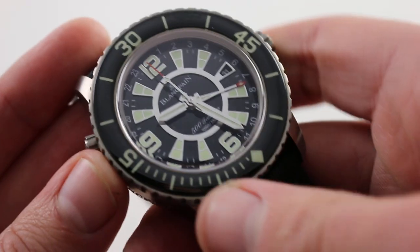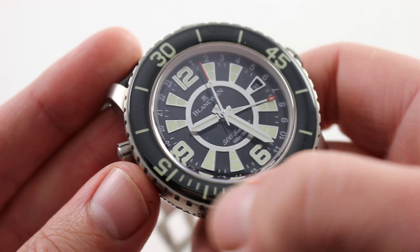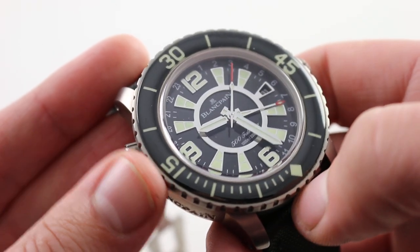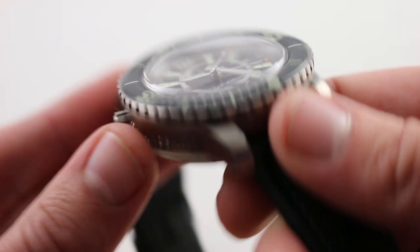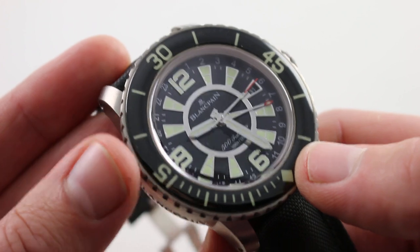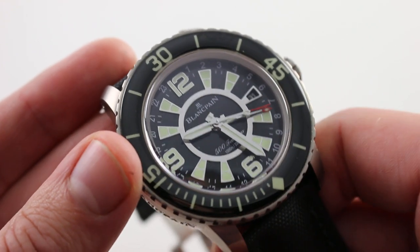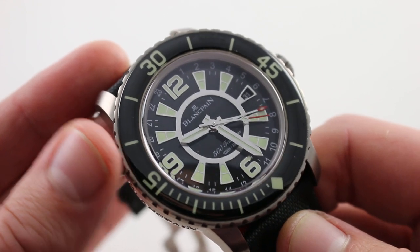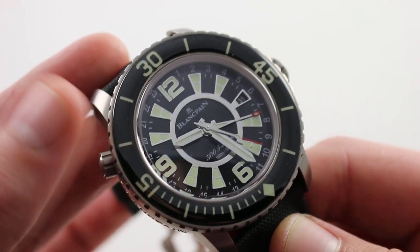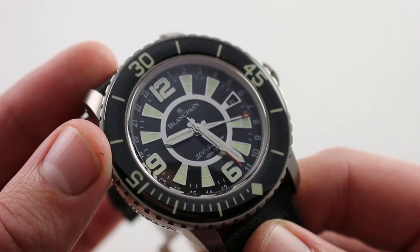There's a cambered sapphire atop the bezel, and that allows Blancpain to fully lume the bezel itself because it can't be scratched off. The sapphire is as scratch-resistant as the crystal itself, for long-wearing durability and an almost wet magnification look that harks back to the acrylic on the original 50 Fathoms vintage watches, but with much greater durability. This watch does deserve a loom shot — everything you see on the dial is applied white gold with luminescence. Let me kill some lights and change up the look.